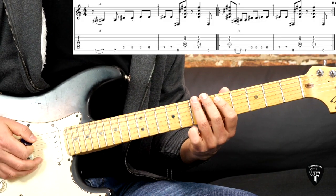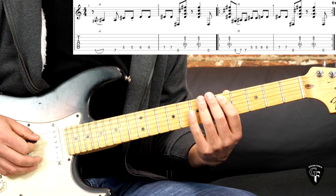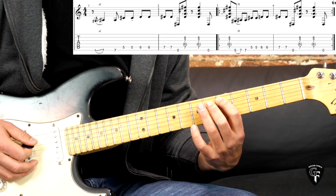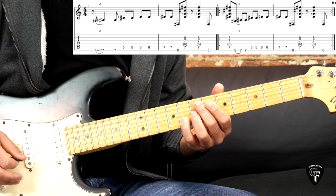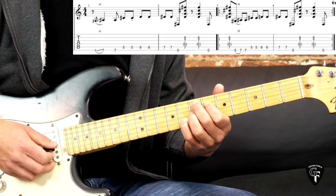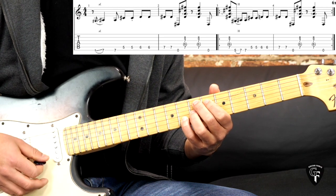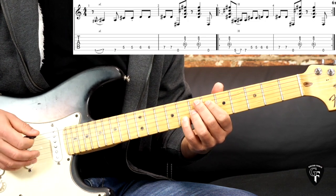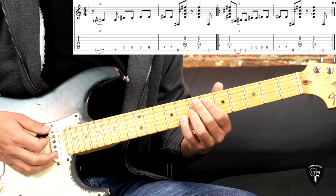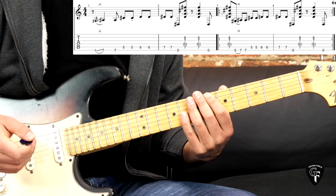It starts off with a slide on the low E string, and each of the notes we're going to be playing twice, so two eighth notes for each note. Then we go on the A string, then we play the low E string open, and then we add the chord, which is the dominant 7 sharp 9. Sometimes he's not playing the third, so it's just like a minor chord, like that. So hitting the chord, a little rest, then again the chord, alternated with the low E string open, then again the chord, and then we're back to the beginning of the riff.